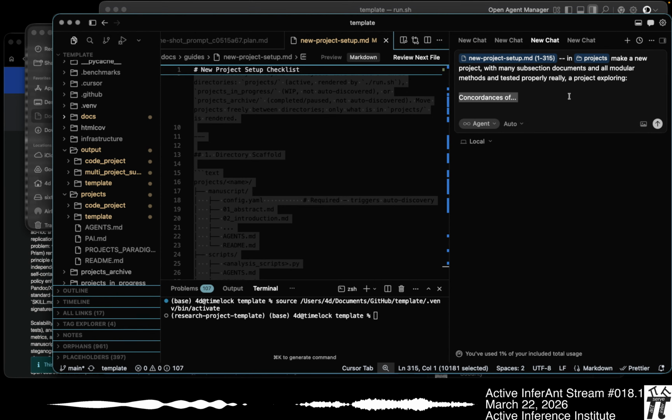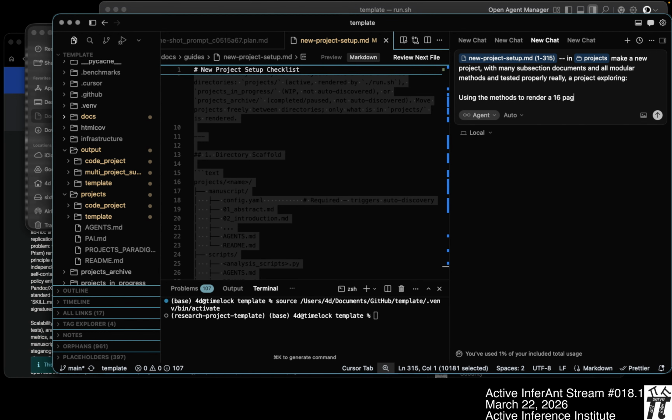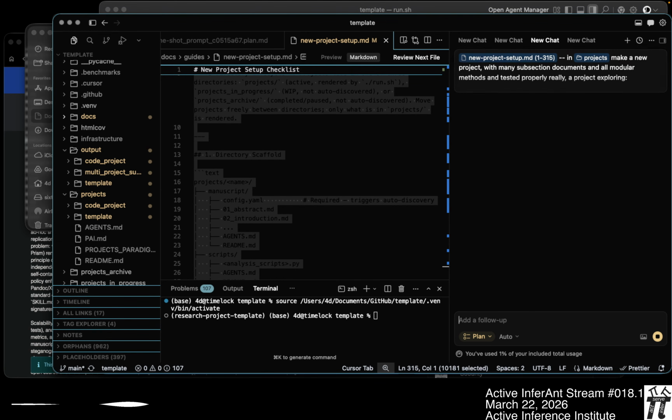A project exploring using the methods to render a 16-page newspaper, traditional style and layout.